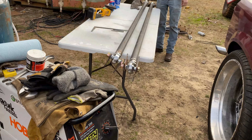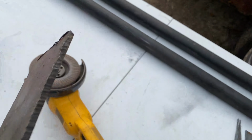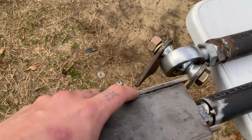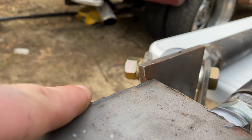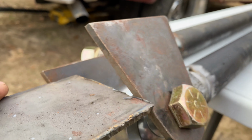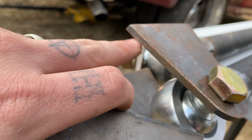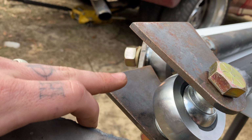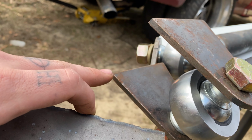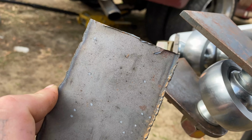I'm gonna start making plate and cutting plate. So I found this some scrap steel laying around. What we're gonna do is we're gonna set it just inside like that so I can run this side up on the frame rail and get a good full weld around here onto the frame. Then I can weld this to the frame and it'll just tie in together a little bit stronger. So let's get started by trimming this down.